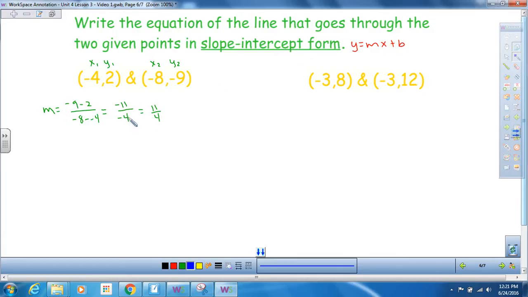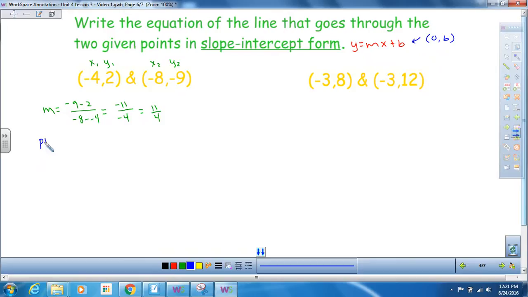So I'm still not at mx plus b. I still don't know my y-intercept yet. So your y-intercept is where the line goes through y, so x has to be 0. So this is the point 0, b. So x has to be 0. None of these x coordinates are 0, so I don't just get to pick a y. I have to find out what it is, and to do that I have to first use point slope form.